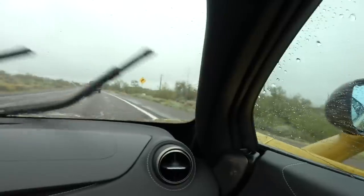Not bad. Now we're not getting wet. Well, there you go. We have determined that if you drive at 60 miles an hour with the top down in the 720S Spider, it's fine if it's raining. You don't get wet. All right, it's starting to downpour and we are still not wet. We're good. I just realized how ridiculous we must look right now, out in the middle of nowhere with five McLarens and we're the only one with the top down in the middle of the rain. That's how we do it.